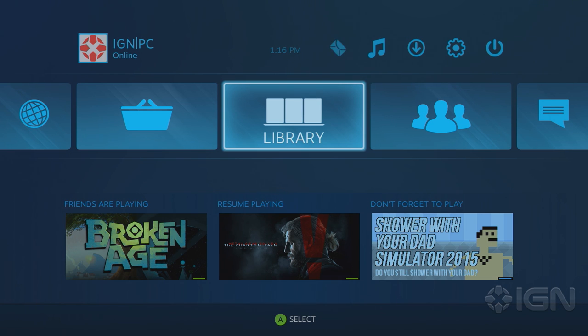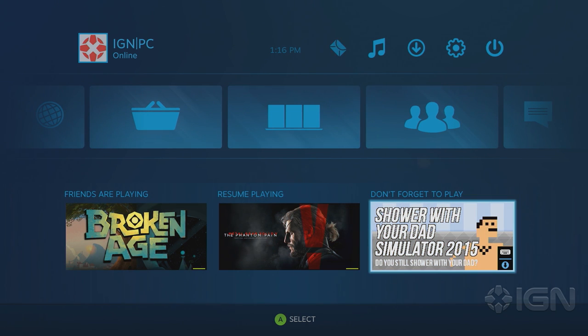Don't forget to play — what's great about that is that it is addressed specifically at the kind of cliché of, oh, I bought all these games and I never played them. That is a game that we've gotten on this account and then just never played, so it's telling you, hey, you own this, you should try playing it. I love that. And friends are playing — that's fine, I'm good with that too. And the resume playing, of course, that's nice. Just have that one button, pop right back into your game. That's probably the most frequent thing you're going to do.